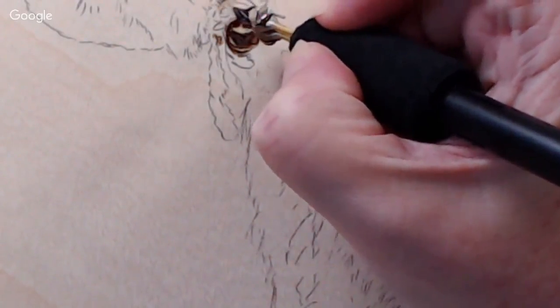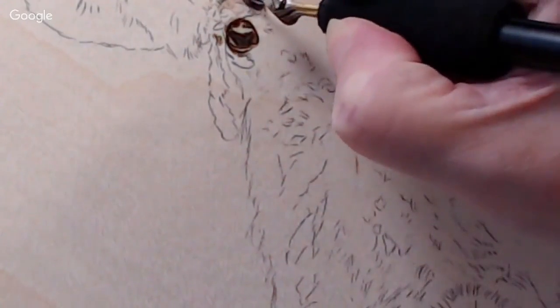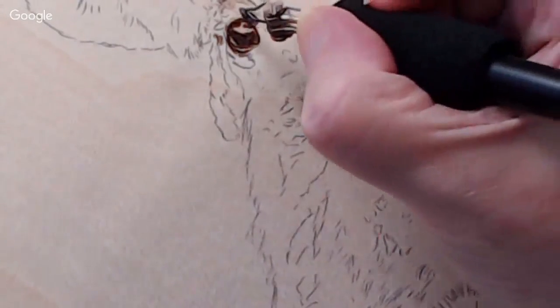Eric Draws asked, how long does it take you to finish a piece? This one being a 12 by 16, and would you say that's 75% of the board? Sure. It's going down like this. I think this one will take about 30 hours.